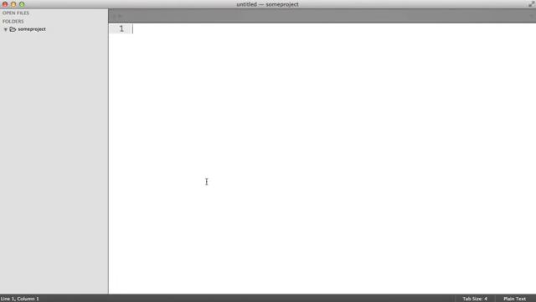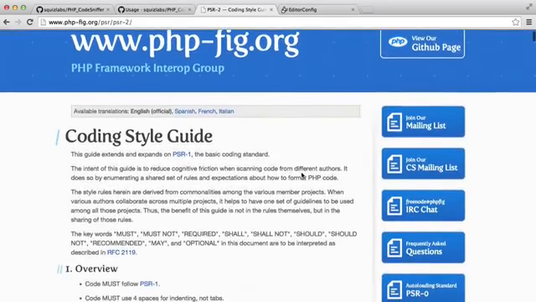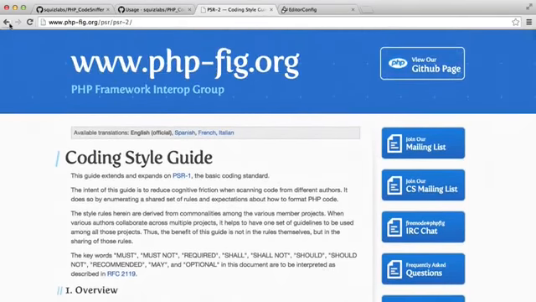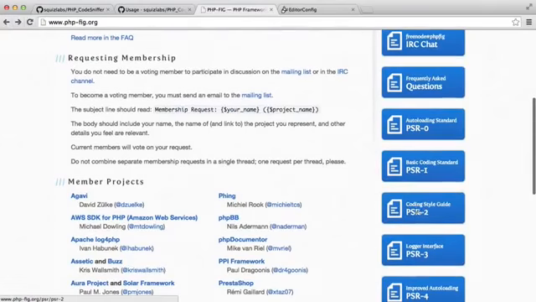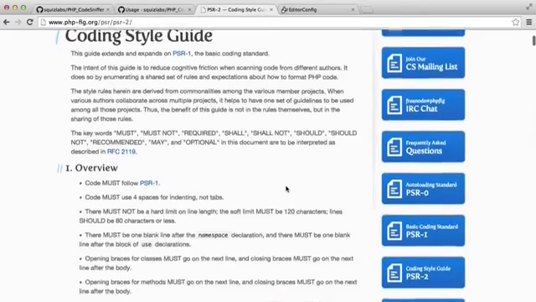In this video, we're going to talk about coding style guides and how we can use something called PHP CodeSniffer to detect any problems with a particular standard we're trying to adhere to. Now, in my case, I'm going to be using the PSR2 coding style guide. If you head over to phpfig.org, you can click the PSR2 link here. That will take you through to this coding style guide.